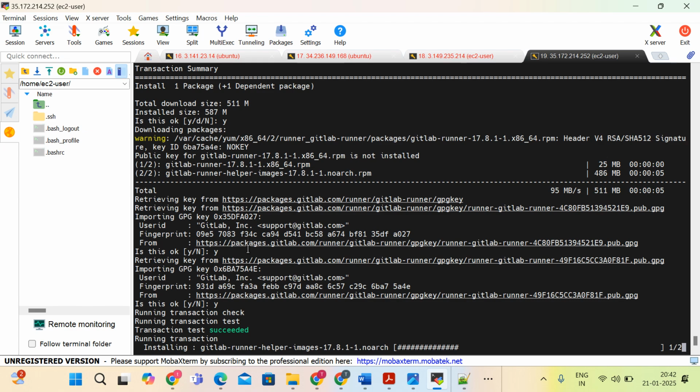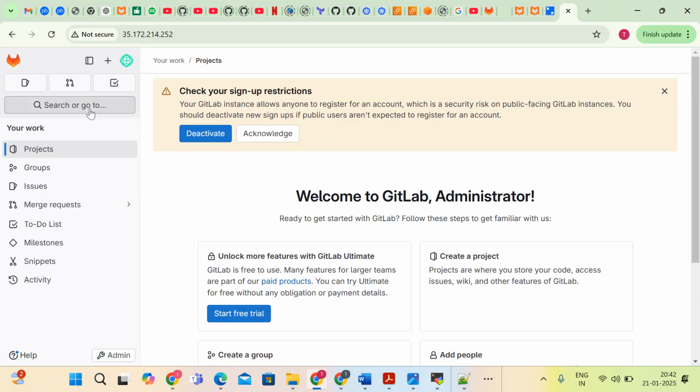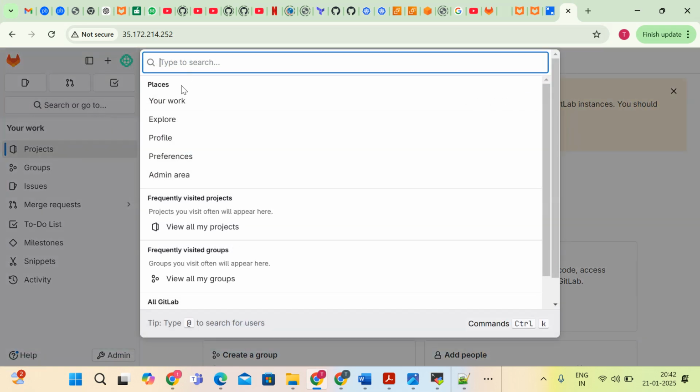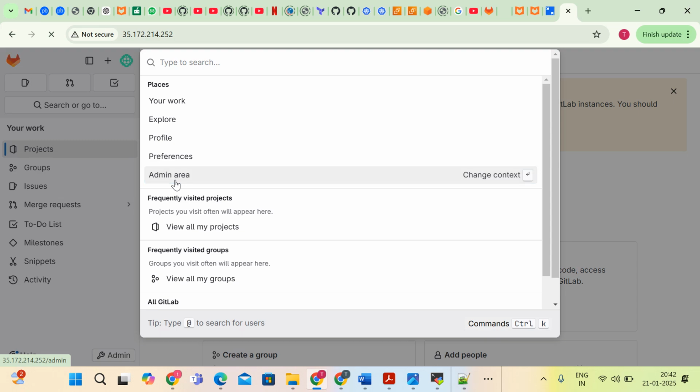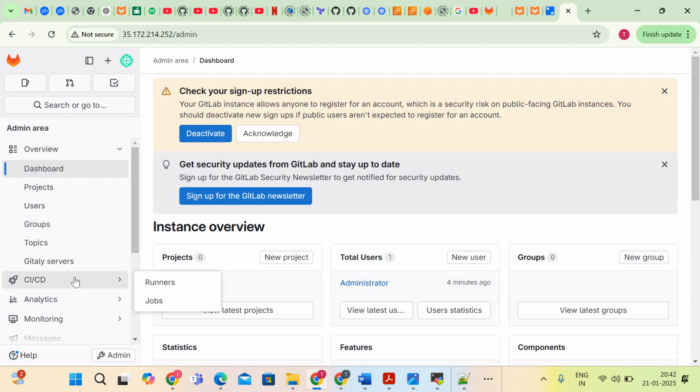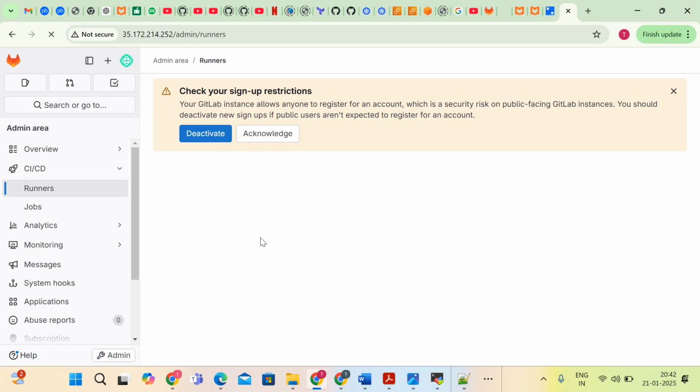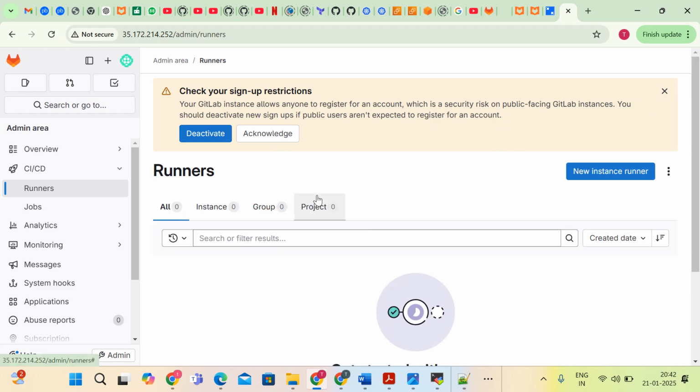So the runner will install. Then first go to search, Admin Area, and here CI/CD Runners. GitLab Runner we are installing, so we need to register the runner. Once you register the runner, it will show here. You will get the commands here also.